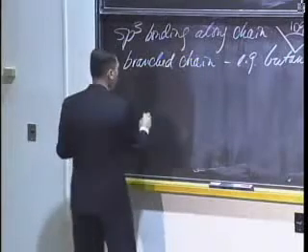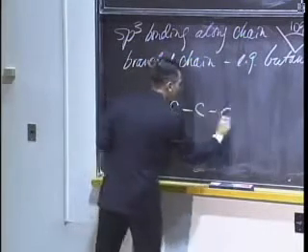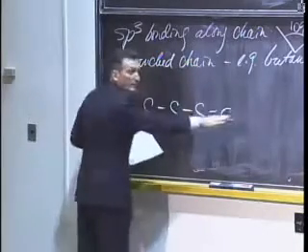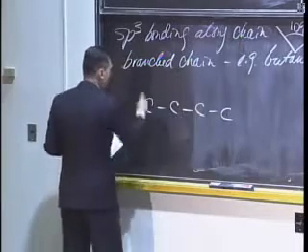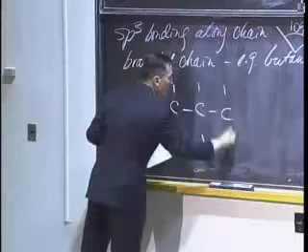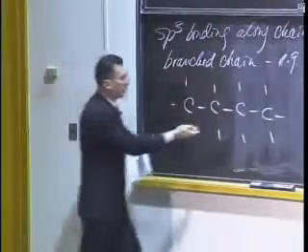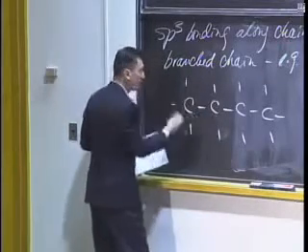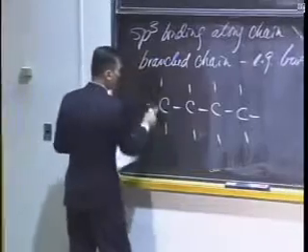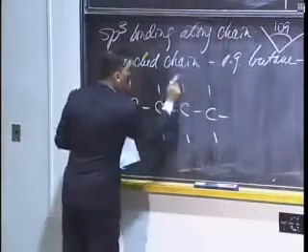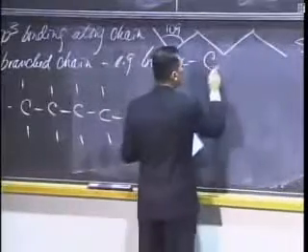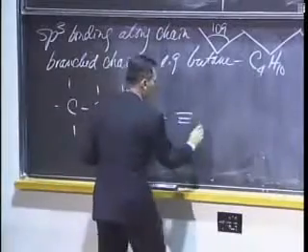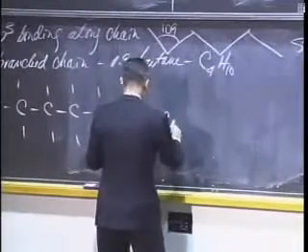So that's number four. To smooth things along, it's possible to just write them in a straight line, even though we know these are 109 degrees. And we know that if there's nothing put at the end of the stick, we assume it's hydrogen. So all of these are carbon-hydrogen linkages. I've got 4 carbons, and I've got 10 hydrogens. So this is, as it should be, C4H10.